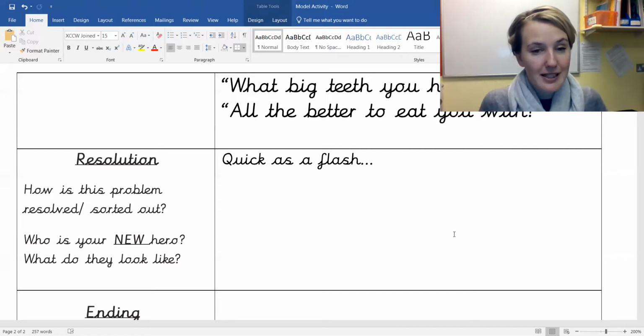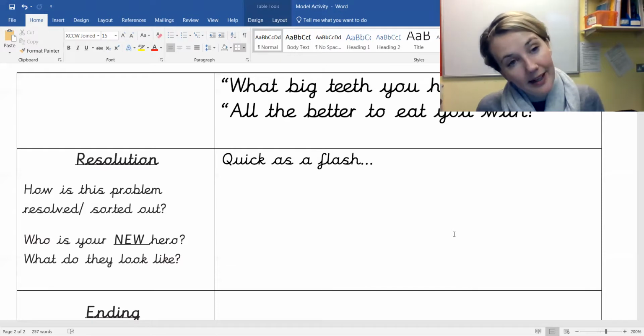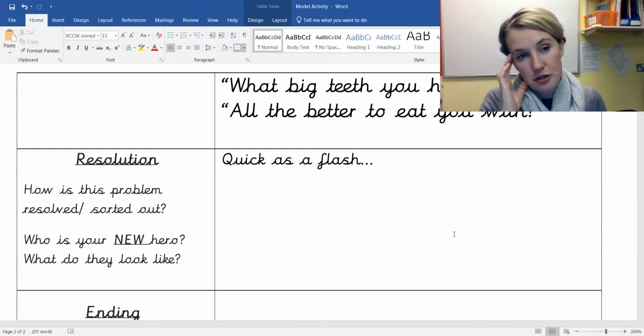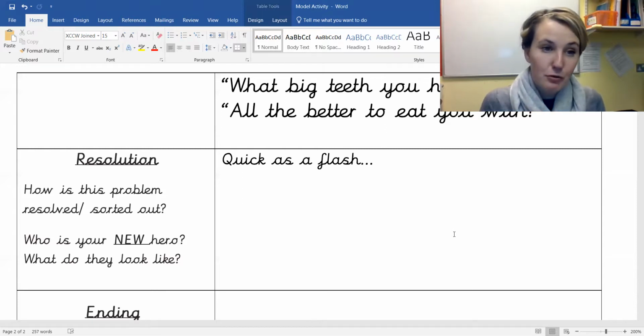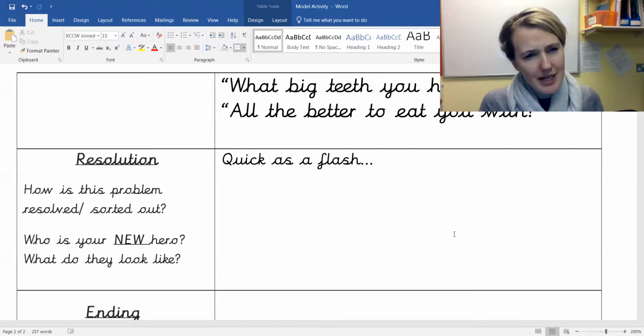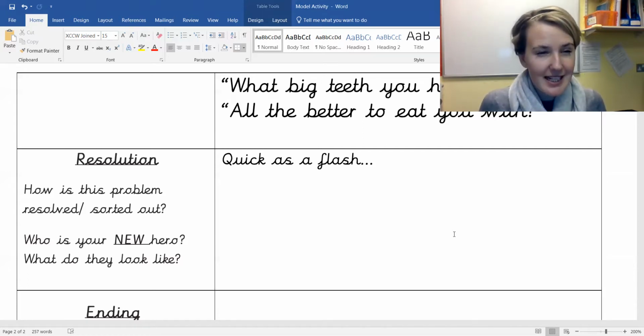Now, what I would like you to do here is, I've called the story that you're going to write tomorrow Little Red Riding Hood and the New Hero, because you can decide, it's your story, and you can do it slightly different. We still want to be able to tell that it's a Little Red Riding Hood story. We still want you to use the features that you've learned about traditional tales. So it still needs to have the wolf in, Little Red, how they meet. It still needs some repeating phrases in. You'll need some of the things that we talked about last week, like once upon a time.